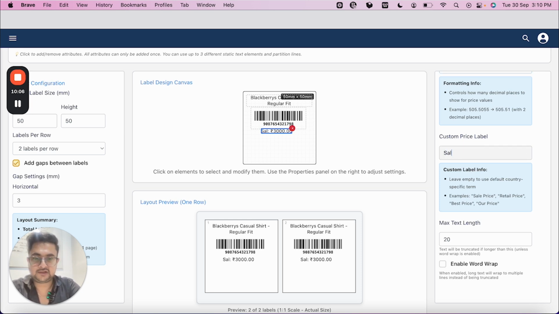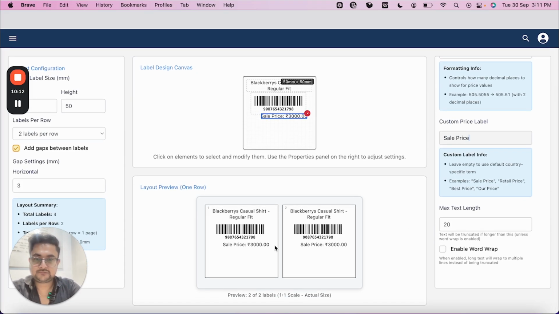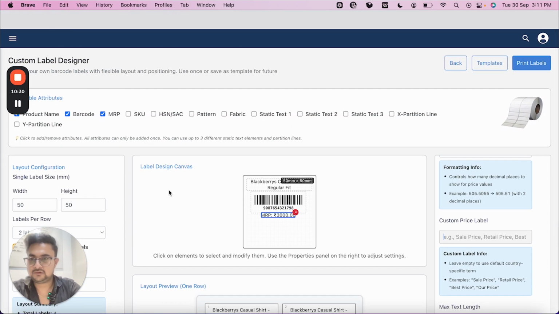Let me just make it sale price instead of MRP, right? So you can customize that as well. If you leave this input empty, it will use the default country specific term. It will use the MRP according to the country, right?